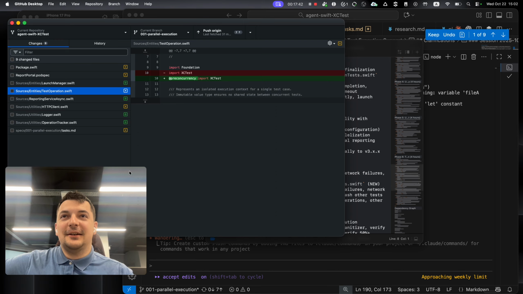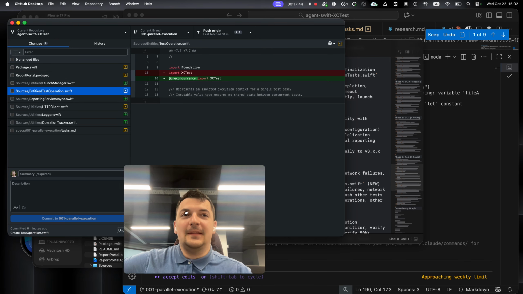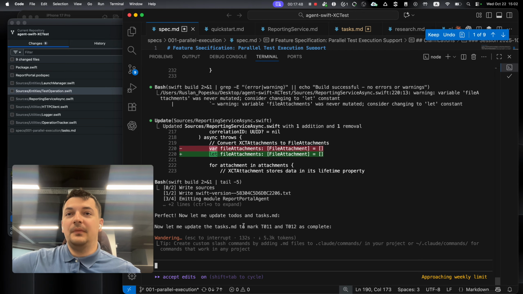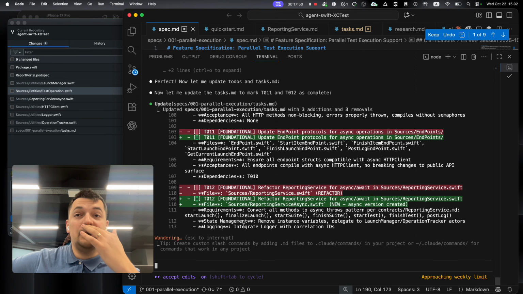So, yep. From this step, you are just continuously steering, checking each change, and you can do regular actions: compile the code, run the app, check what's going on there.